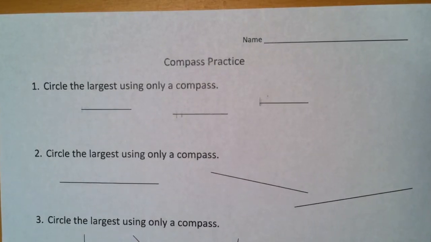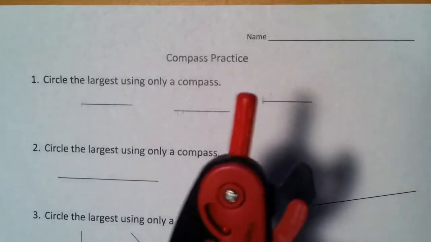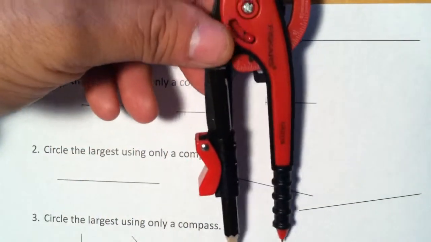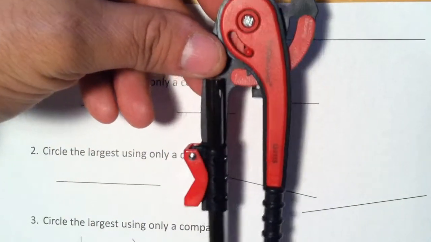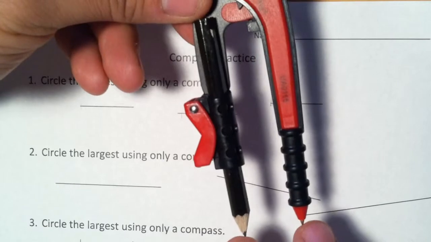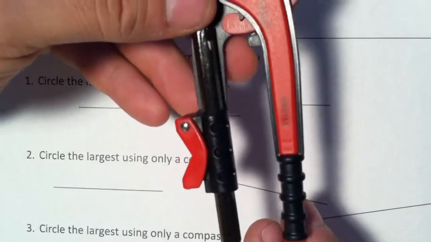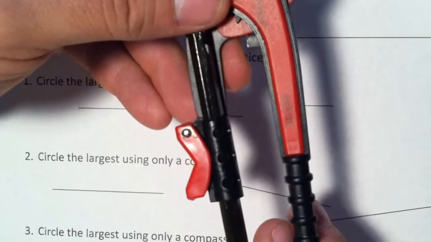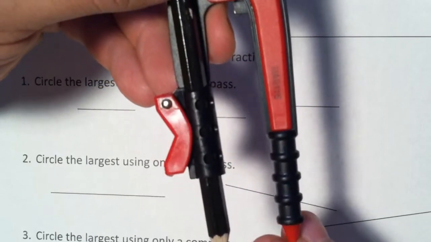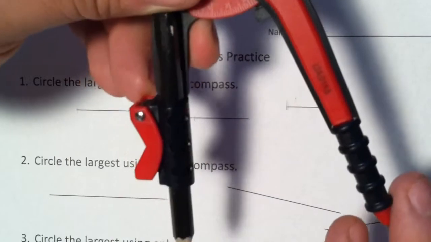Okay, what we have here is a task on using a compass. A compass is a mathematical tool that can have a fixed distance so you can move it around. It's kind of like having a ruler without actually measuring something, because sometimes with a ruler it's really difficult to tell exactly where you are. So we're going to use a compass today.